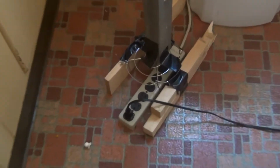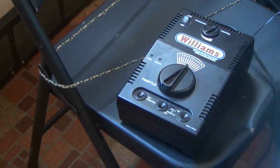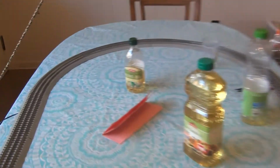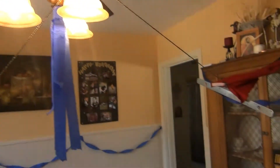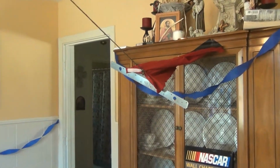It will turn on that power strip, which then this cord runs to this power pack, which is connected to these railroad tracks. The train, which will have a candle on it, which is lit, goes around the tracks, comes back, and the fire burns through this rope. The rope goes up through the chandelier type of thing, fan, and releases the checklist outside.